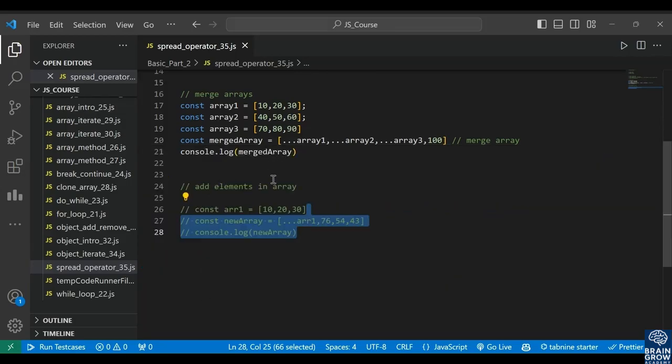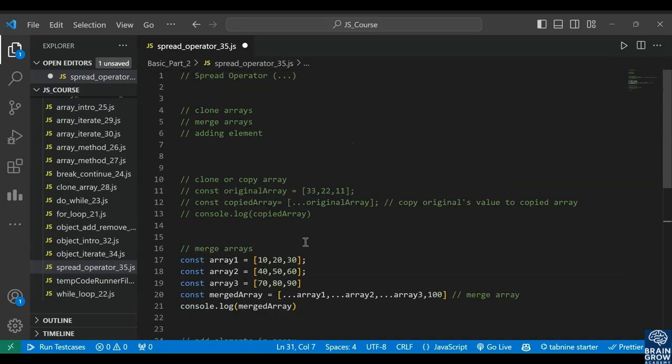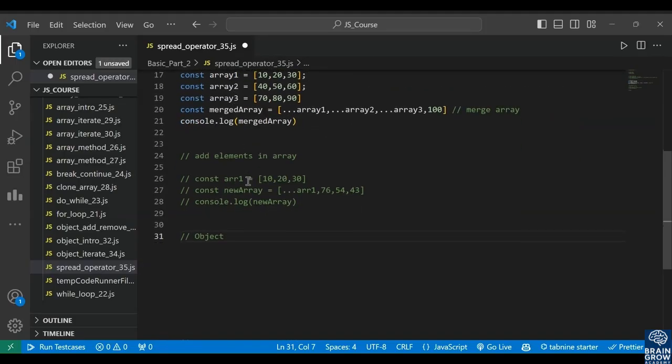Another use of the spread operator is for objects. So here were the use cases for arrays, and now the spread operator use for copying objects, merging objects, and adding properties inside an object.